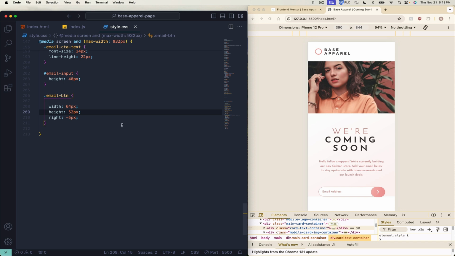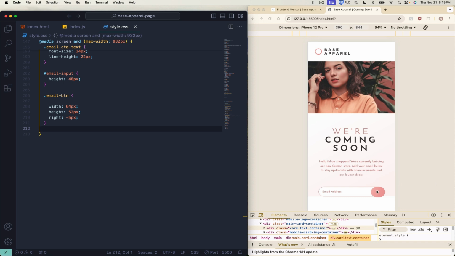There we go. And then we can bring this over. So no, that still looks pretty good. We'll keep that right there, right -5. Looking good, guys. We're looking good on mobile so far. Our image is going all the way across.